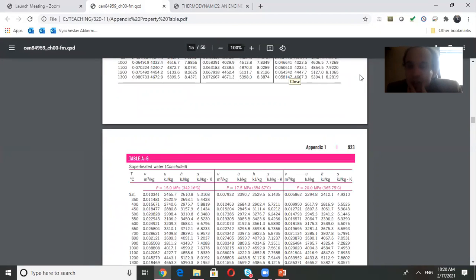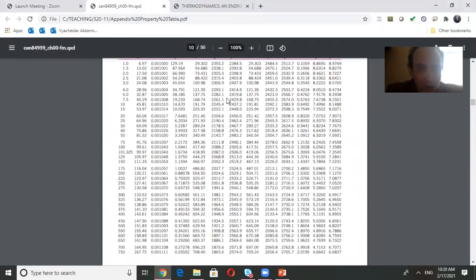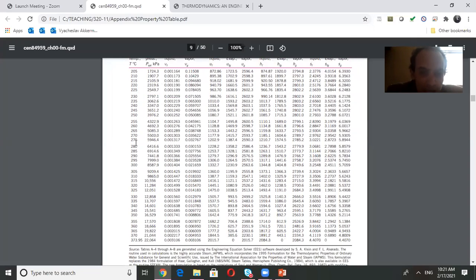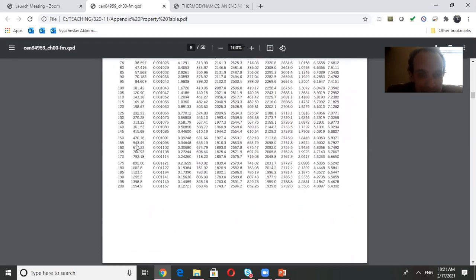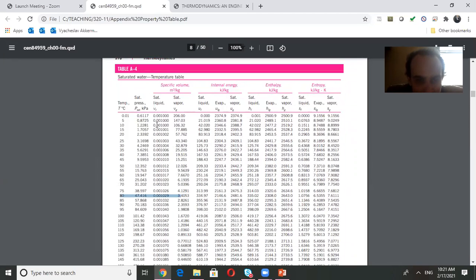Not A5. Yeah, you mentioned very good mistakes. You may take table A5 because it is saturated, but it's the saturated pressure table, and you talk about a value at a given temperature. So you better take table A4, which is the temperature table. You go to table A4, where you tabulate temperature and everything else depends on it, and you need to take the value at 80 degrees Celsius. So you have 80 degrees Celsius here, right? That will be the saturated pressure as we calculated, and you will see all other values you need. For instance, this is the value for your specific internal energy. It will be 334.97. Do you see my screen?